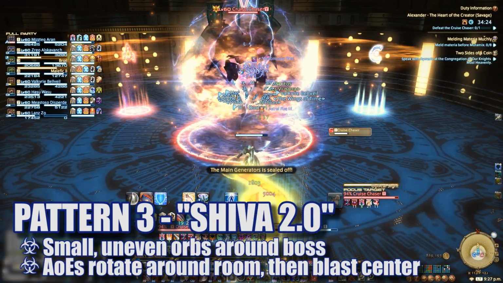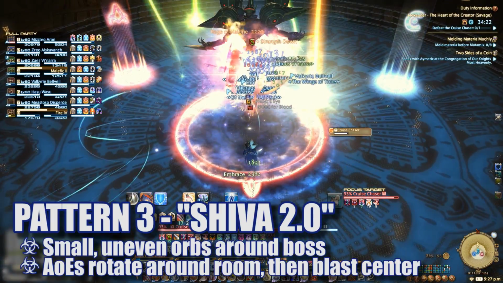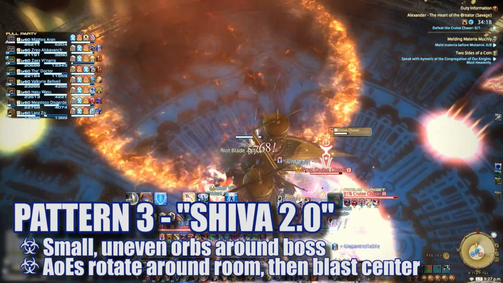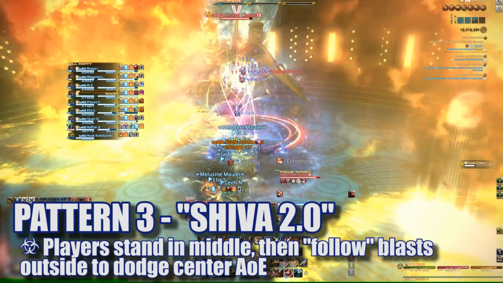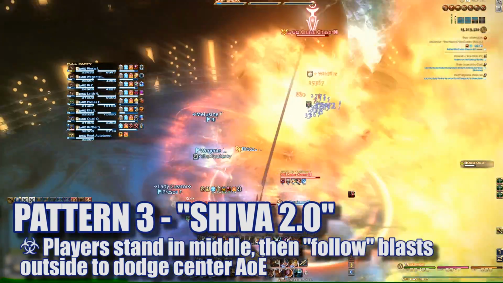The last pattern involves a number of small orbs spawning in an uneven pattern around the boss. This indicates the Hawk Blasters will follow a Shiva-style pattern with sets of two AoEs blasting around the room in a clockwise motion before one final blast in the very center. To successfully dodge this, players will wait in the center and then enter the zones left behind by the first two blaster AoEs to dodge the middle attack.